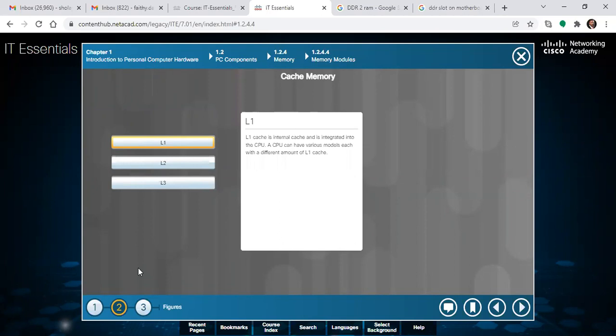Okay, so as we're going through it, you get to understand more. So an L2 cache is an external cache and was originally mounted on the motherboard near the CPU. So an L2 cache is now integrated into the CPU. So most times they tell you when your system goes off, you understand?